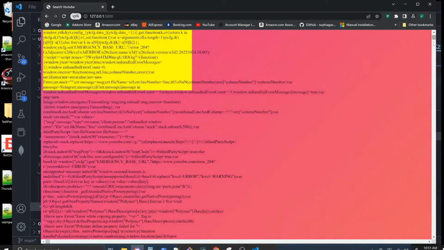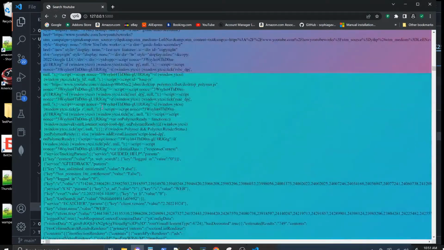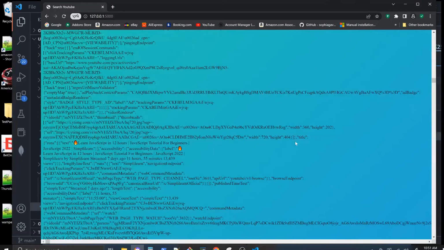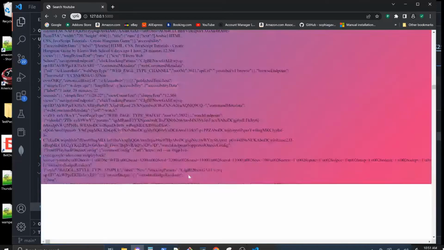So this is the raw response you get. And you see how long this is? Now this Python backend code actually goes through all of this and pulls out the links. You see how long this is? This is crazy how long this is. It's something like 70,000 or 90,000 characters or something. It's huge.